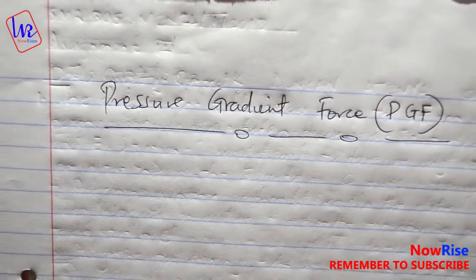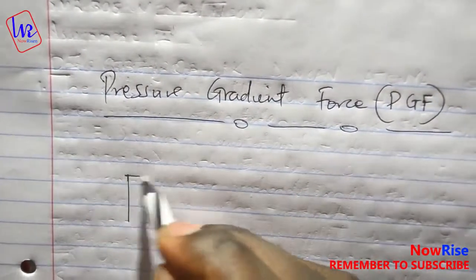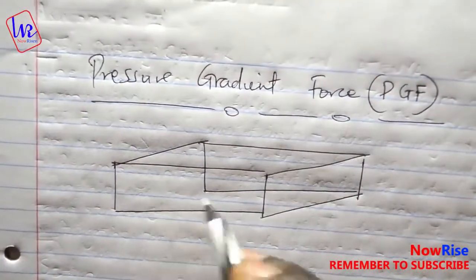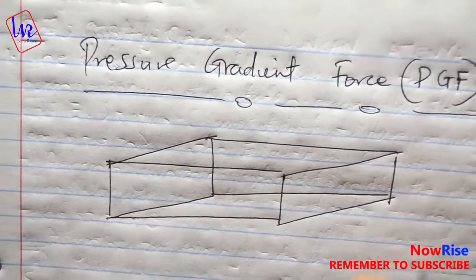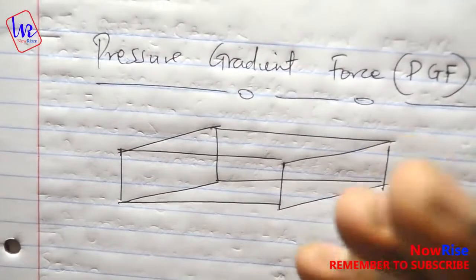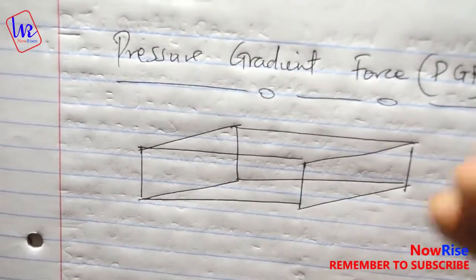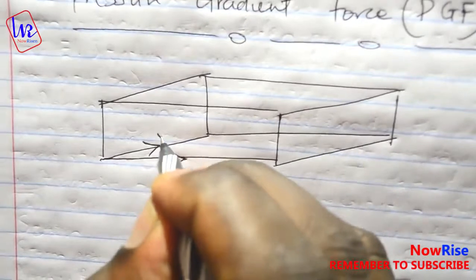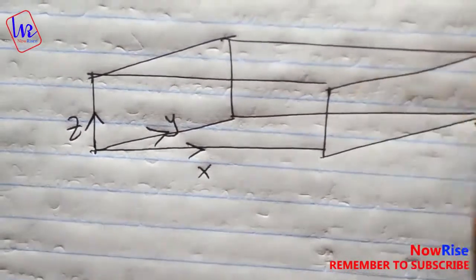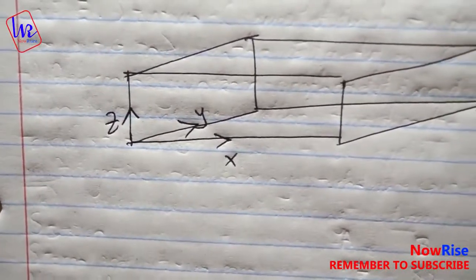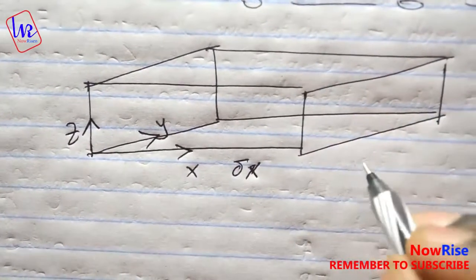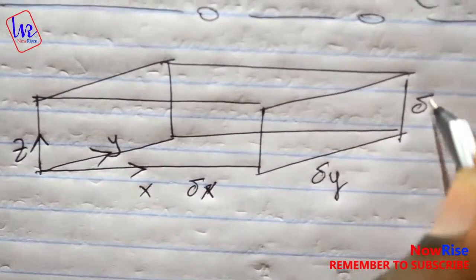So we consider an air parcel to be in the form of a cuboid, and maybe I'll draw it here, and we shall consider it in 3D, that is in X direction, in Y direction, and in Z direction. Because we are considering three dimensions, we shall also consider the change in time. So if this is the X direction, this will be the Y direction, and probably this will be the Z direction. When air moves from one level to another, it has a small change in X direction, a small change in Y direction, as well as a small change in Z. So we'll have a small change in X, which is the same to the other side, though opposite. We'll also have a small change in Y, and of course a small change in Z, in the height.